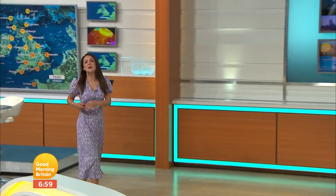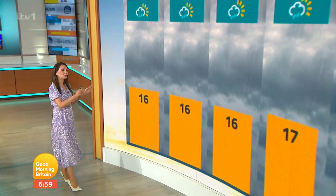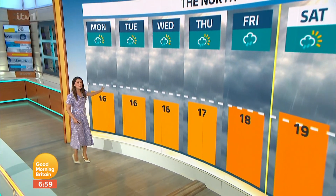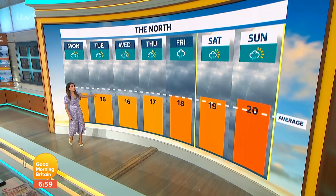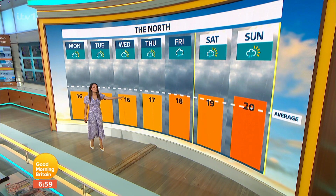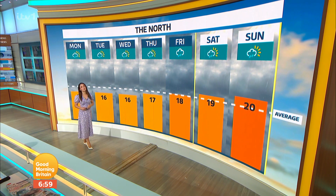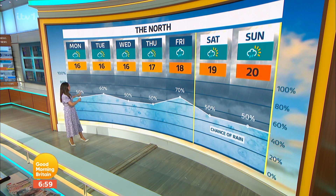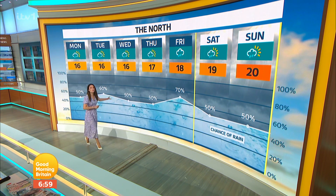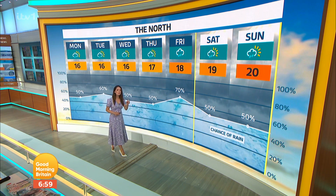So how do things pan out as we head through the next seven days? Let's take a look at our seven-day outlook, where our weekend is already in view. Across the north of the UK — Scotland, Northern Ireland, northern areas of England — average temperature for the time of year is around about 18 degrees. Cool for the next few days, but hints that temperatures slowly climb as we head through the weekend. Percentage chance of rainfall across the north: it is not a washout by any means, but we have showers most days — hit and miss showers today, tomorrow, lasting all week long. The wettest day of the week is Friday, when a more persistent band of rain moves through.